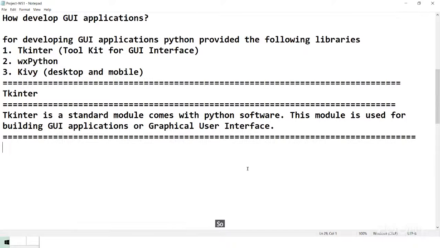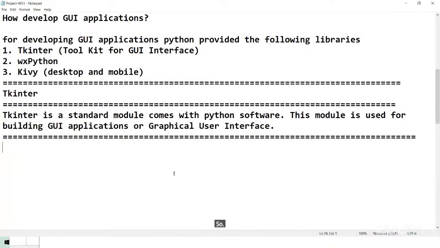One student is asking what is a capstone project. Suppose as a student, once you complete your course or your academics, say you join engineering or anything, as a final semester you develop some project.